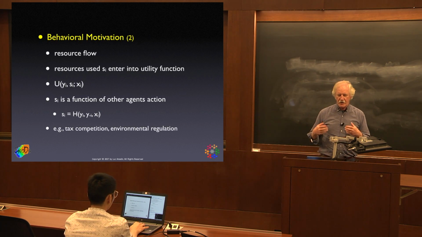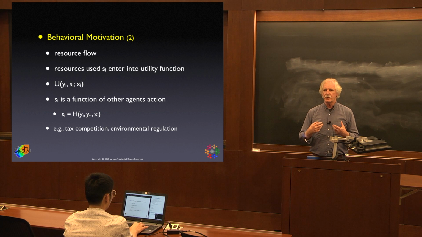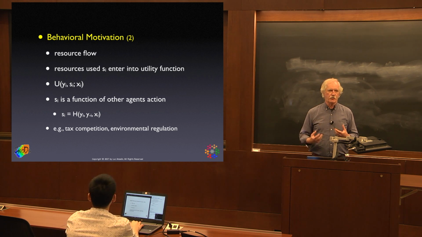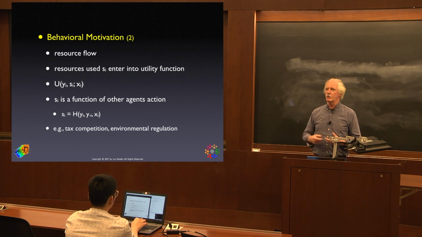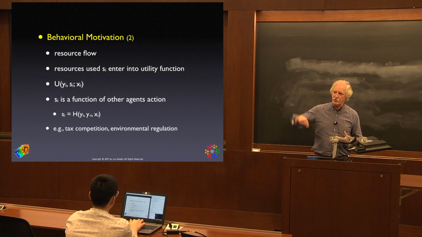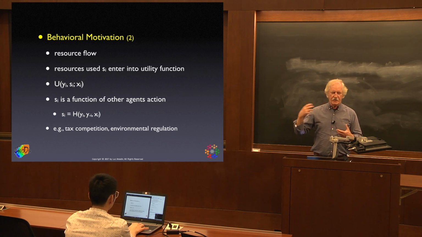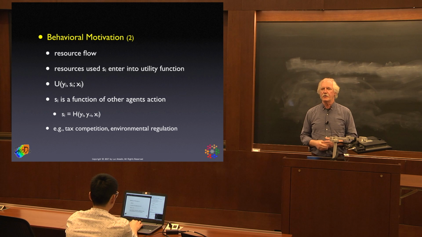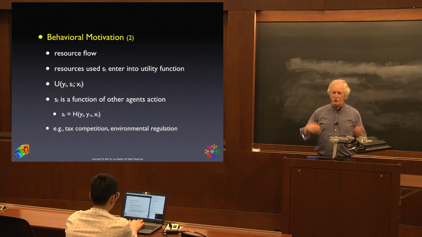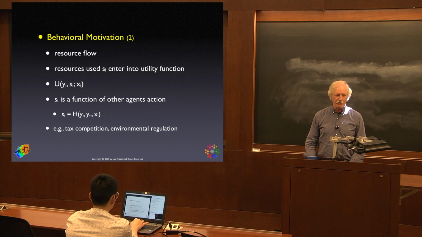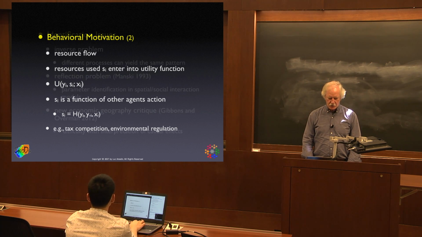Another way is where you don't have the actions themselves, but, if you wish, the consequences of the actions that enter into the utility function. So the resources, the drain on the resources, right? Your water is polluted, so you deal with polluted water, but the water is polluted because your neighbors polluted it. So the actions of your neighbors affected the resources. If that is the case, then if you, again, work out the math, it's very simple algebra, you end up with one of these linear reaction functions again. So that's the behavioral motivation.